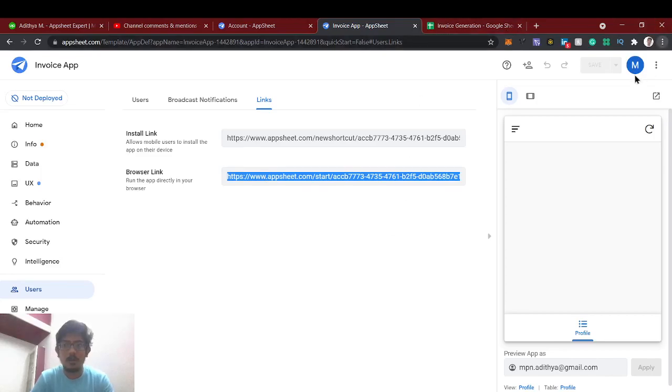open new incognito. So the new user opens the app. First it will ask the mail ID, and save. So it's going to ask password. We'll save this.